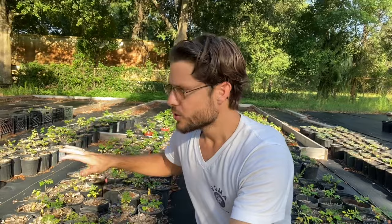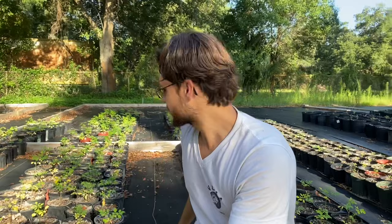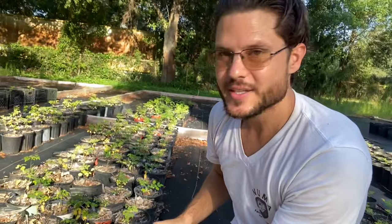So our goal eventually is to build a shade house out here, get these young trees that are in pots in some partial shade, so that way they're not in full sun. They'd look a lot better if they had some shade. Moringa trees love full sun, but to keep a Moringa tree bushy in a pot, keep it in some partial shade. That way it has some cooling throughout the day. And one technique so that it doesn't lose its leaves and it stays bushy in a pot is to consistently cut it back. Just pop the top.